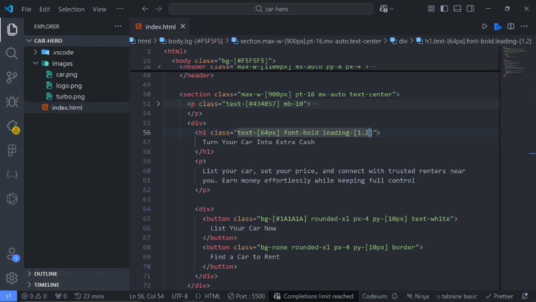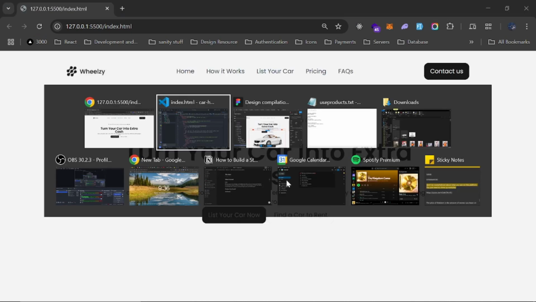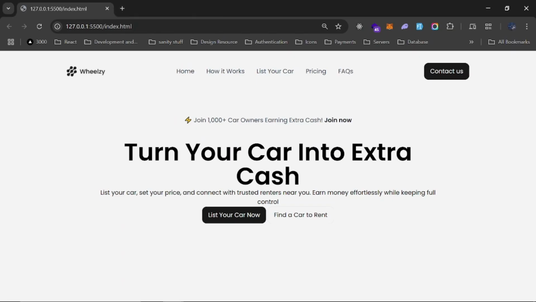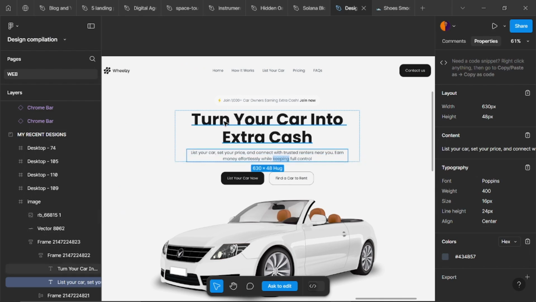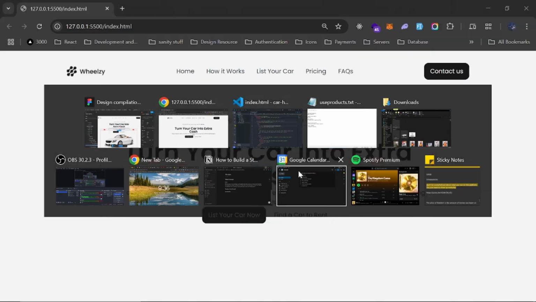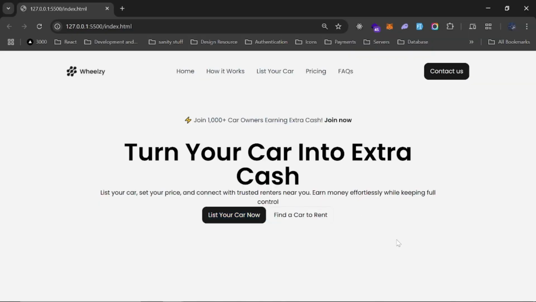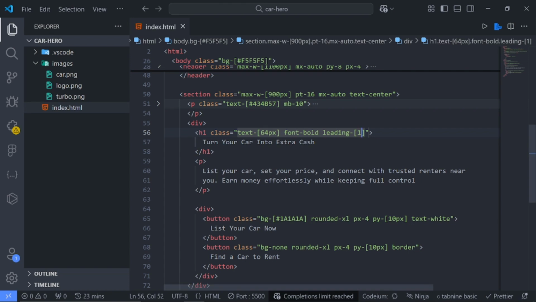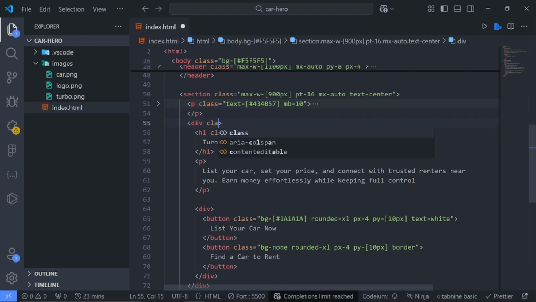Okay, so do 1. Is that it? Okay. So we have to still set like a max width to this entire container, so that we'll have it as close as the design. So say max width of, we use 900 here, so 600 will work.